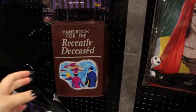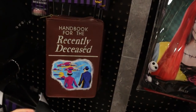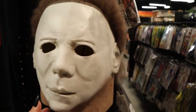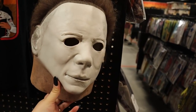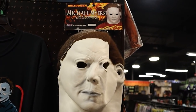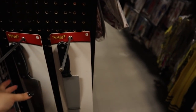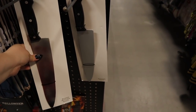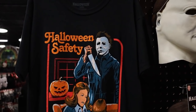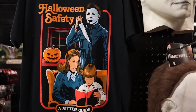And there's that crossbody bag again — I would carry that every day. Also got some really nice Michael masks with a couple different iterations — Michael Myers the beginning and Halloween 2 as well. And of course you can't be Michael without some stabby stab. I love this shirt — 'Halloween Safety: Lori's just trying to babysit, leave her alone.'